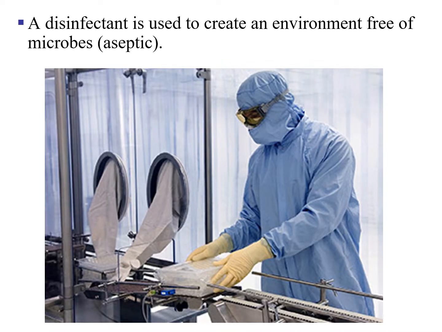A disinfectant is used to create an environment free of microbes. So in lab, you're going to constantly spray Conflict onto your table surface. You're going to constantly put on gloves and spray Conflict on gloves. You're going to spray ethanol on gloves. You're going to wash the gloves constantly because you're trying to create an environment that is free of microbes. An environment that is free is called aseptic.